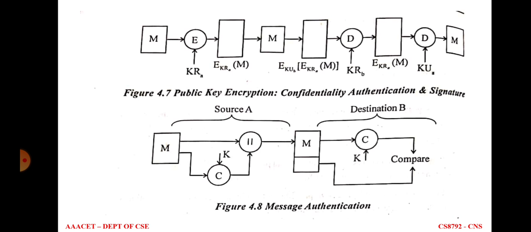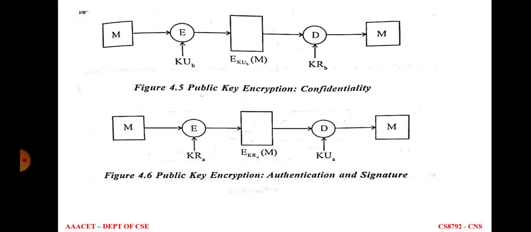After that the receiver performs the decryption process using the private key value of their own. Then again they are performing the decryption process by using the public key value of the user side. So you can clearly see that the first diagram maintains only confidentiality, the second figure maintains only authentication, but we always need both confidentiality and authentication.